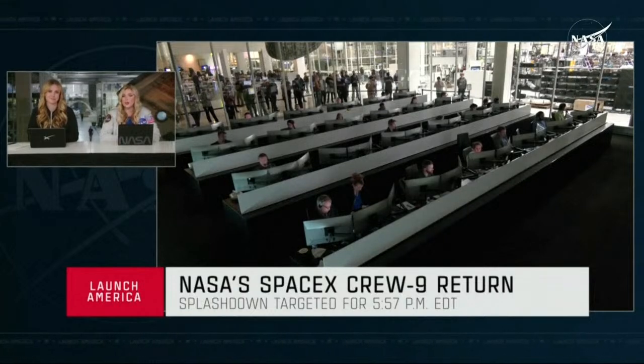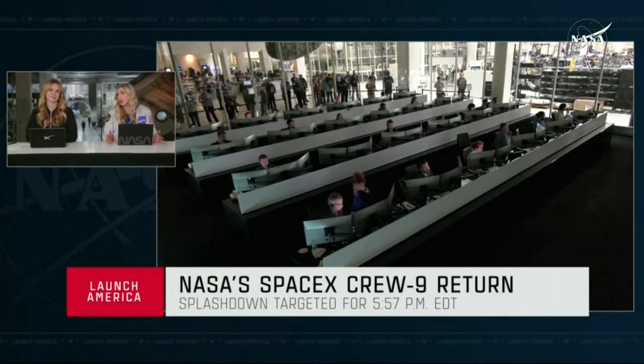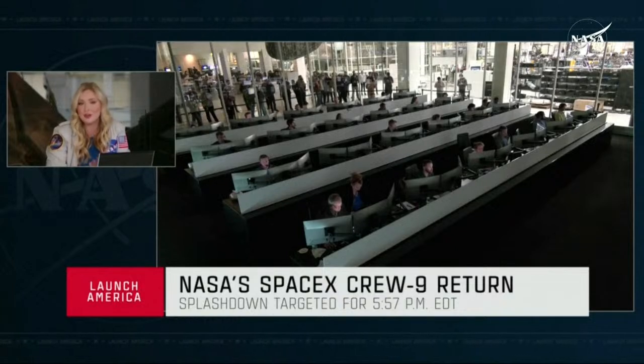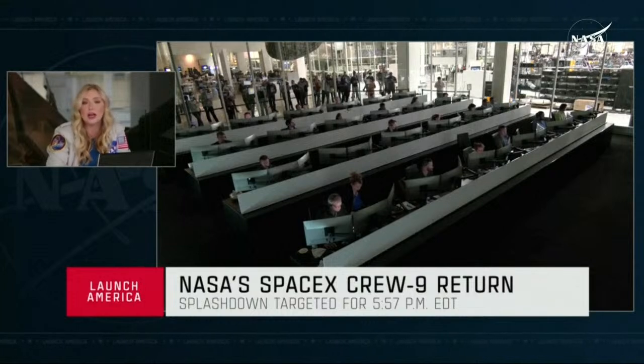And while on board the International Space Station, Nick, Sunny, Butch, and Alexander contributed to over 900 hours of science and research investigations, which is really the key purpose of the International Space Station. Now, the International Space Station is celebrating a major milestone this year, where they will be celebrating 25 years of continuous human presence in November. So if you're younger than 25 years, you've never known a day where there hasn't been a human living and working aboard the International Space Station, contributing to key science and research investigations that impact our lives here on Earth.